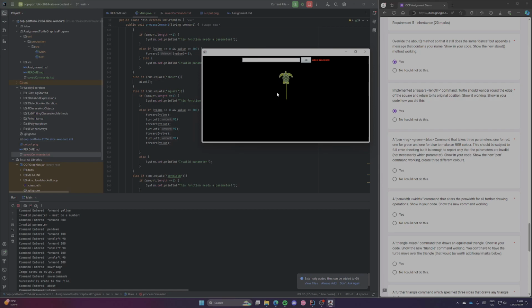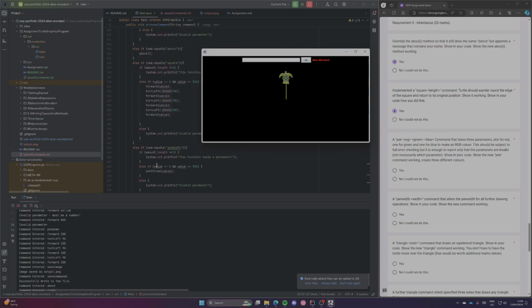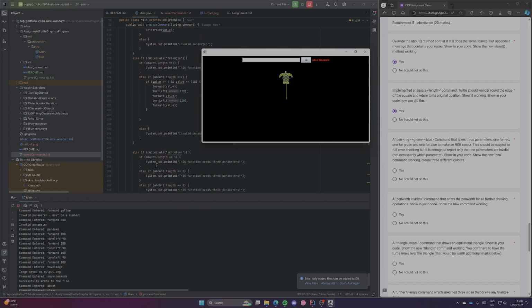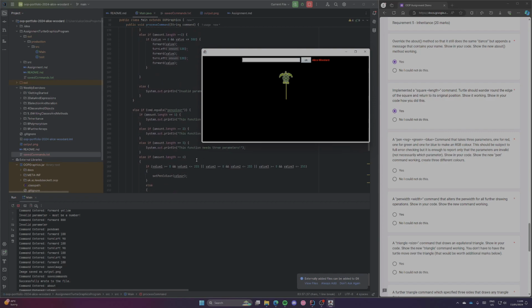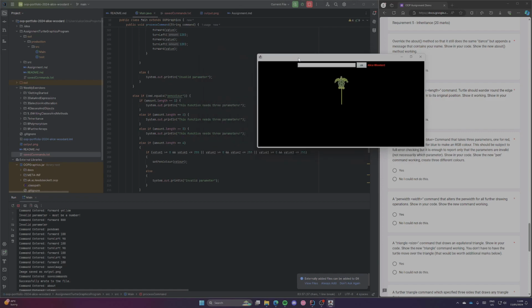As you can see, we can make the pen color any RGB color. That does come with error checking. It's got to be within the bounds of 0 to 255, and then it sets the color. And it does have to come with 3 parameters.